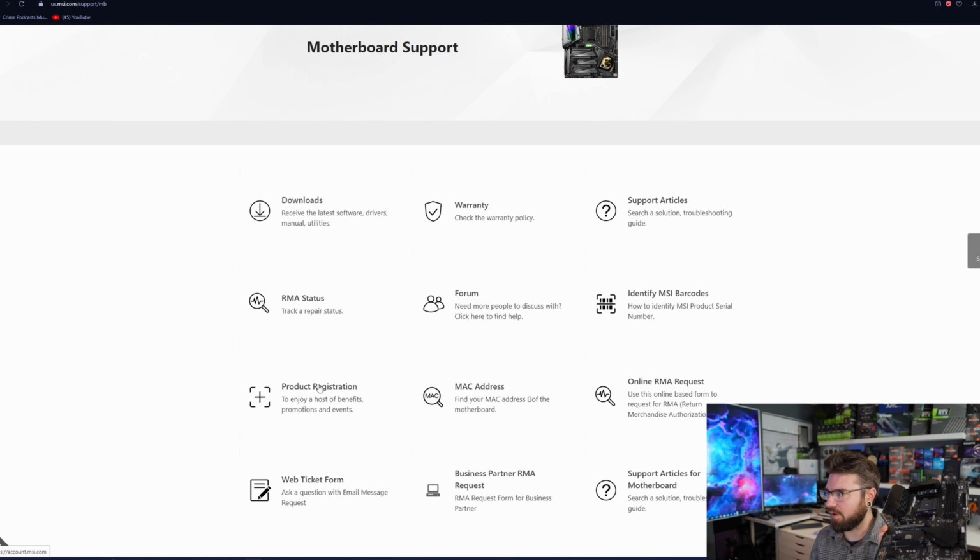I was just thinking, it's been sitting here for a while, and I would love to use this for a project or have a nice AM4 test bench. And sure enough, instead of going to product registration, I just went to online RMA, sent in a request, and they approved it. So I guess anything that's within the return window, if you're looking to buy used parts, MSI is actually a really good option. And I normally wouldn't say that.